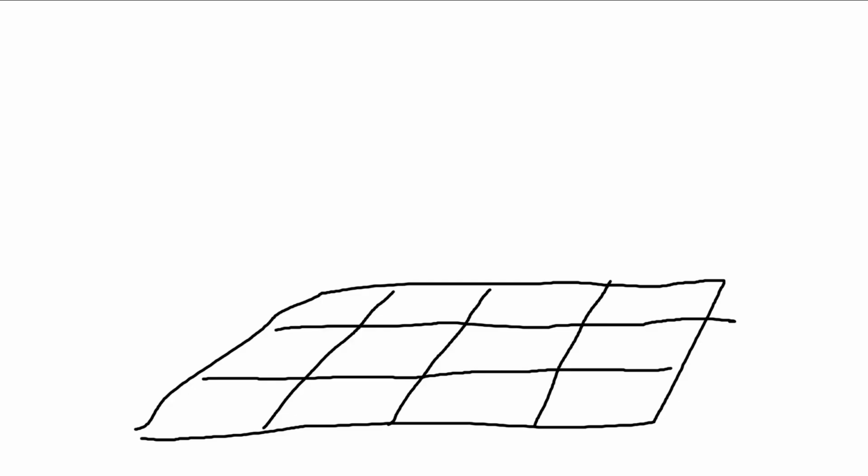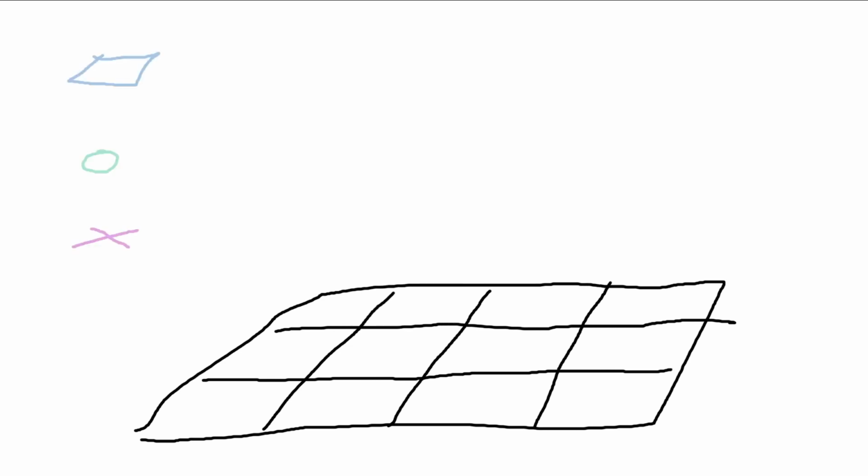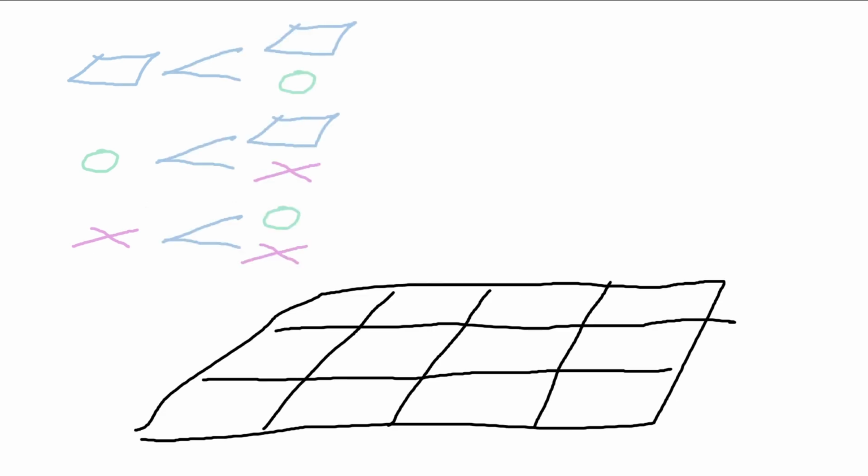I'm gonna explain with this very advanced animation how the wave function collapse works. So it's pretty simple. First we get a grid, then we get a bunch of tiles, and each tile is gonna be like, oh wait, what kind of bro can I have? And in some sort of structure, you're gonna say, okay, you can go with him and him, but you can't go with him and him. So that's what you see here. This one can go with square and circle, but circle can only go with square and cross, for example.